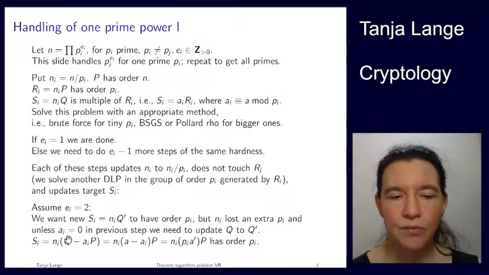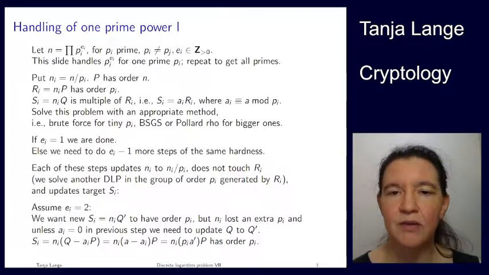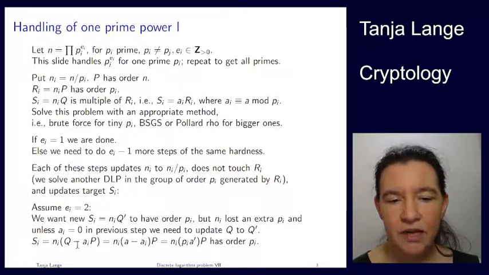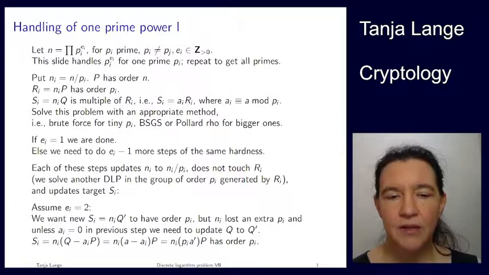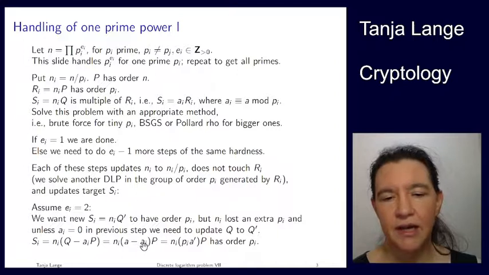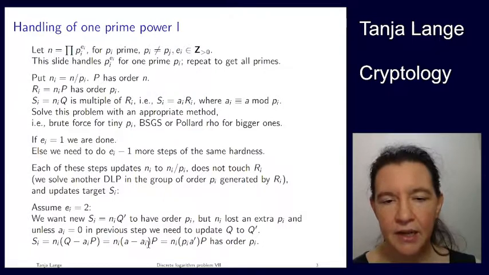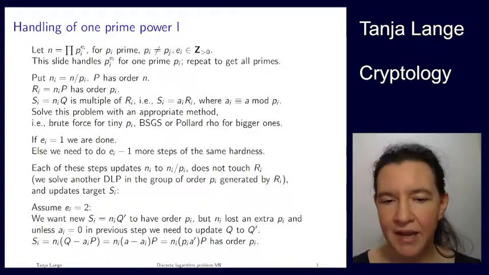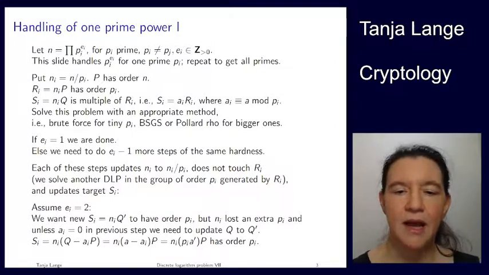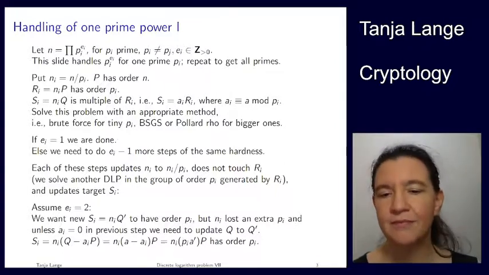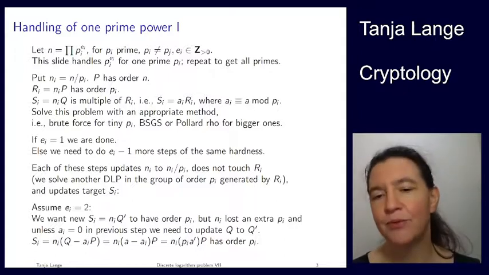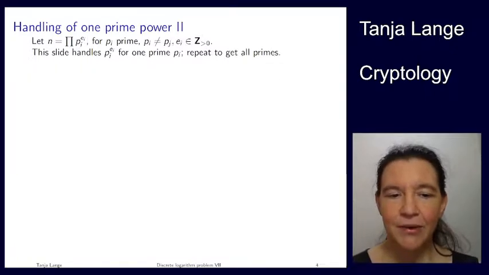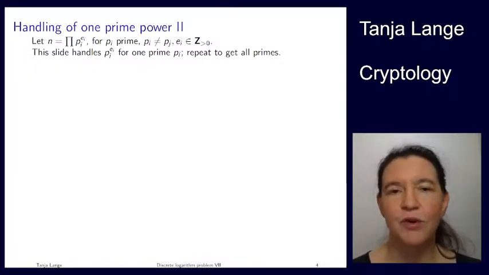And so I explained this already with a 53 example, but I'm now going to explain it again with the variables. So we're taking our Q minus the ai that we have just computed. So up here we computed ai times P and we're subtracting that from Q. So what we have here now we're replacing Q with a times P. We're subtracting ai. And then we're using that a is congruent to ai mod pi to know that this difference here is actually a multiple of pi. So it's some a prime times pi. Ha! So this pi now can go with the ni. And now we are back to something which is a multiple of R. And again, it's not guaranteed to have order pi. It's in the subgroup of order pi. Sorry for the sloppy notation.